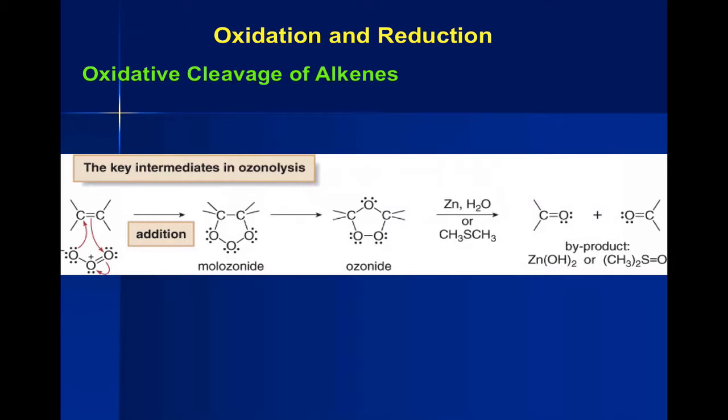Okay? So if you look at this molecule, these oxygens will get added, and you end up with this 5-membered ring called molozonide. These are unstable, and they rearrange, and they're kind of weird because you're rearranging with a sigma bond. Most of everything that we talked about with rearrangements has been through the use of carbocations and pi bonds, right? And so you go from this so-called molozonide to ozonide. This is the end of what ozone does. What's happened to the oxidation state of carbon as we go from left to right? Has it increased or decreased?